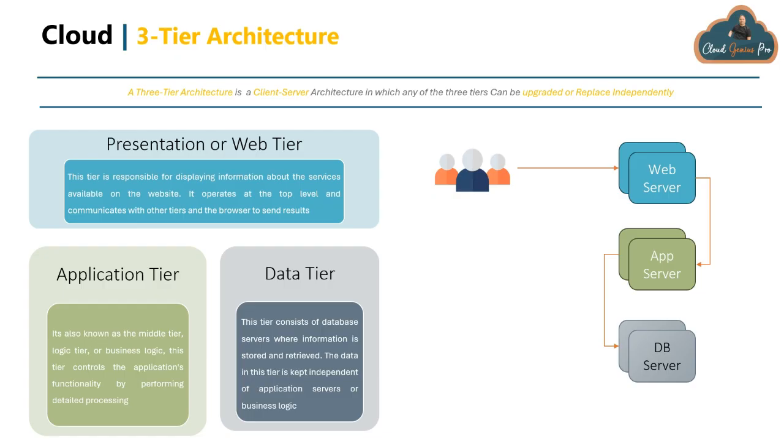All three tiers you need to remember. Most of the time, this is a question that will be asked in interviews: if we want to protect the three-tier architecture, what are the best practices? One common best practice is to protect your data tier. When I say protect your data tier, it does not mean that protection is not needed at the application or presentation tier, but the data tier is more important because it holds the data, and for all organizations, data is one of the prime focuses.